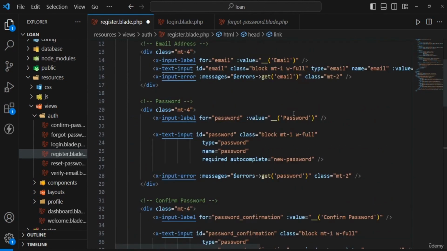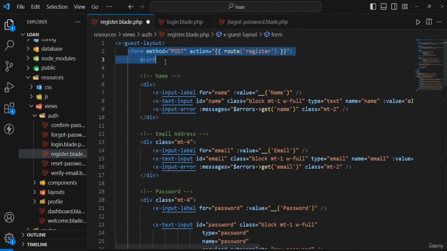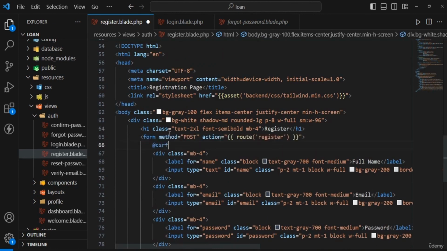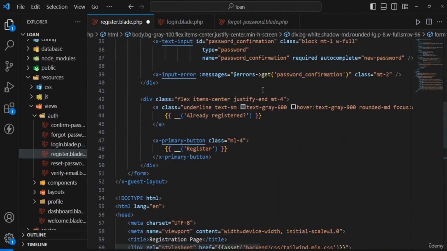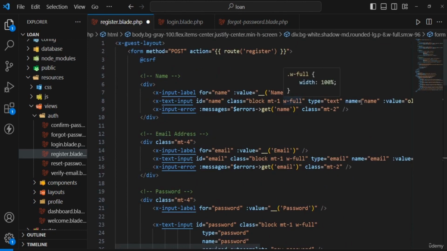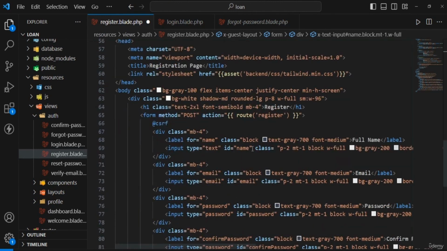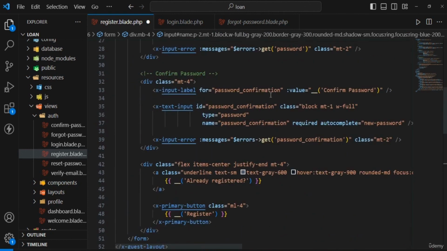So next thing to do is we'll start from the top. We'll take this form as usual, so replace it with this, then we'll go off again. We have to work with the name input. All right, so name and value. So we'll go back to the button. Here we have the ID name. We'll paste this, then the value is going to be old name. All right, so that is for the name.